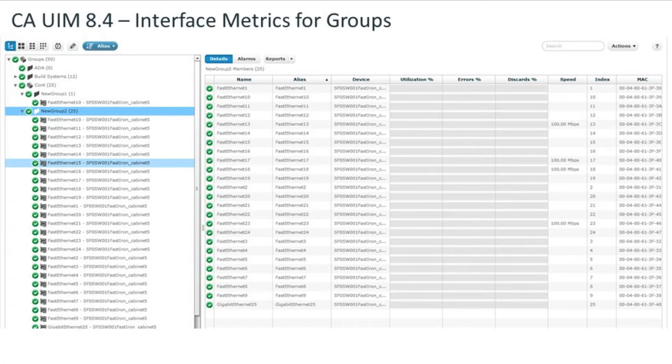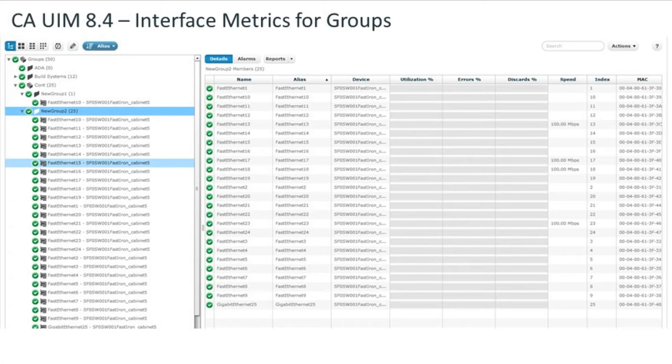So the Interface Metrics for Groups works pretty much identically to the Interfaces tab for a networking device. As you know, you can create a group of interfaces, and previous to this release, you had the data about that: the name, its alias, MAC address, things like that. On the Interfaces tab, we had some metrics information, so you could get utilization, errors and discards on those interfaces. So we've added that to the group details view, so you get that same high-level view of your interfaces. That's the same as it was before, no big changes underneath the covers.